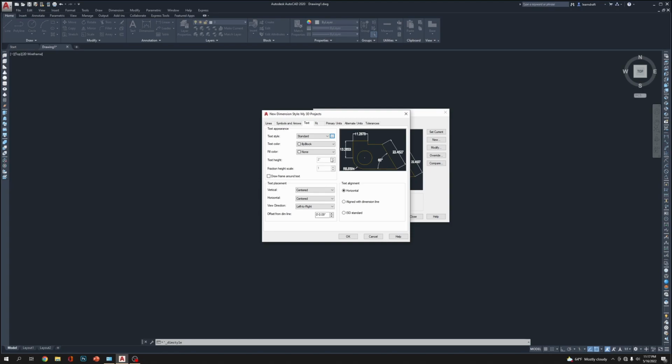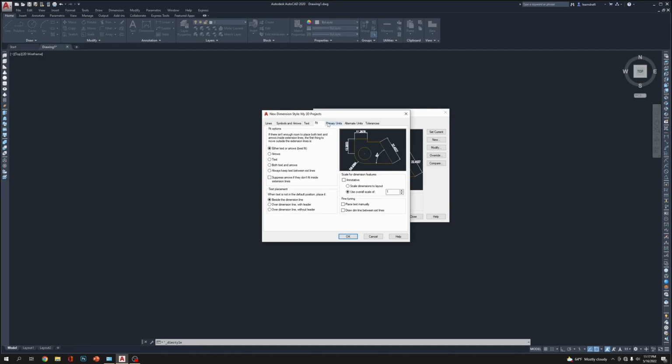You can't edit it here because we already set it up in Format, you remember. Here is vertical centered, and make it above. Horizontal, make it centered. Left and right, keep it like this. Align with dimension lines, so it's going to look like this. It's beautiful.